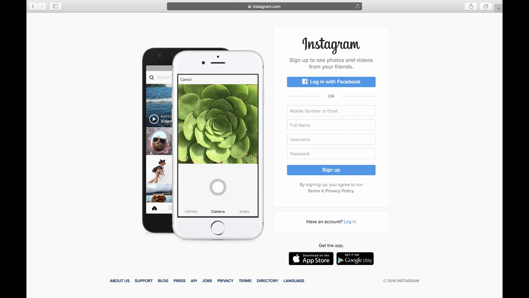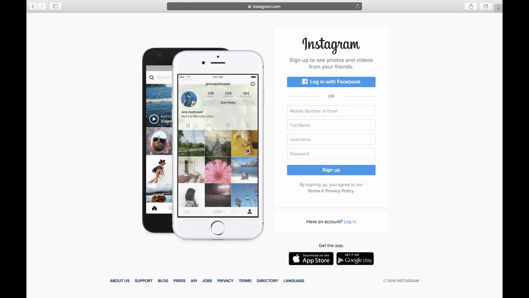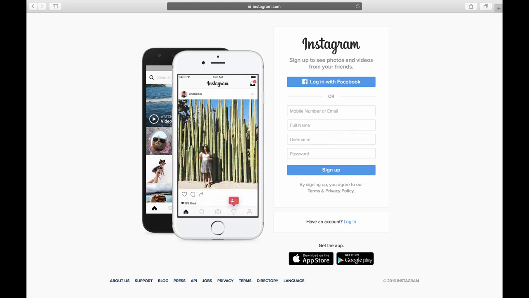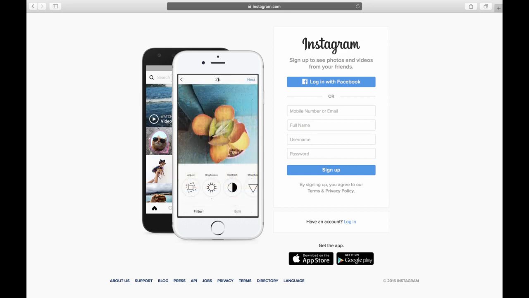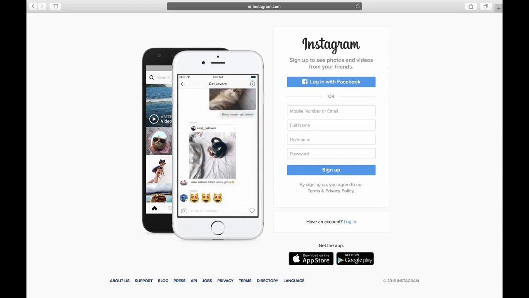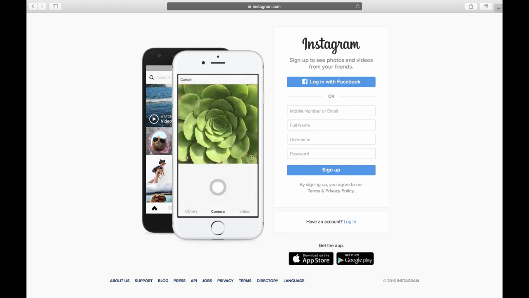So I'm sure all of you have used Instagram before. Let's say you have uploaded 400 or 500 photos, and now you want to have a copy of each photo on your PC or somewhere. So what are you going to do? Don't tell me you're going to open each photo and download them separately using your phone. So what do you suggest? What can we do now?